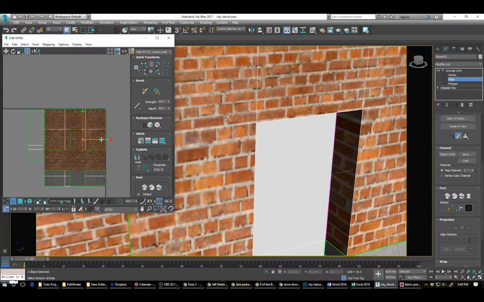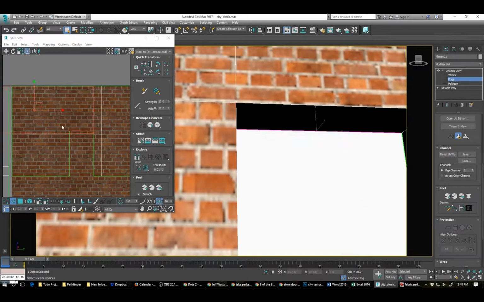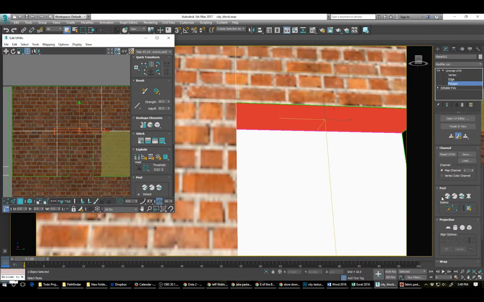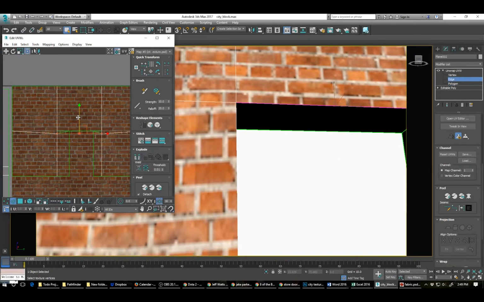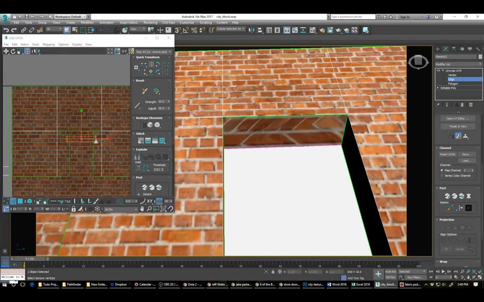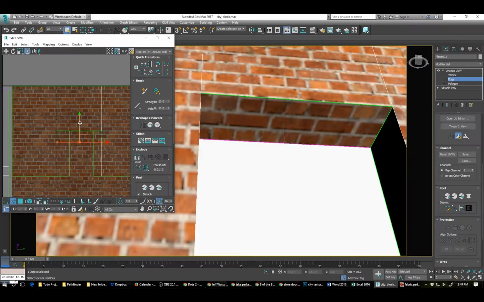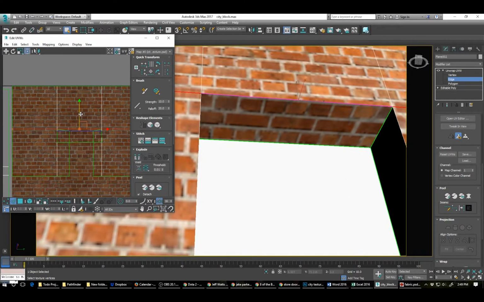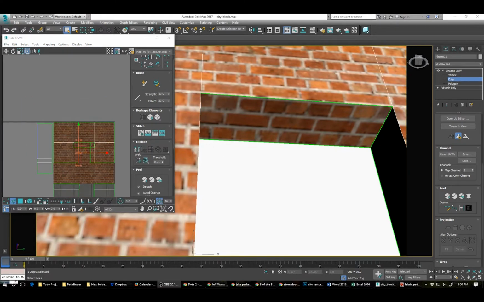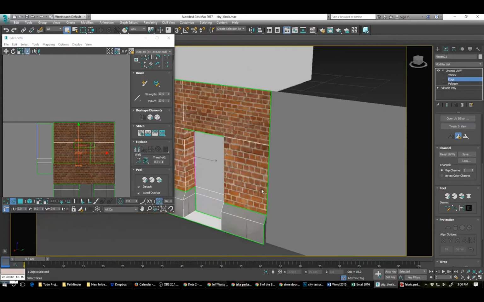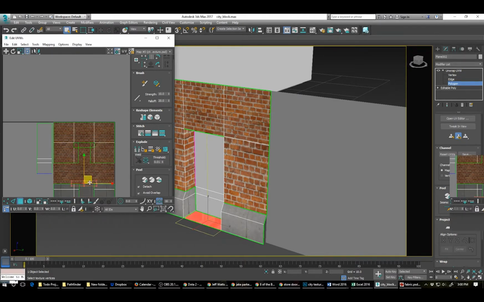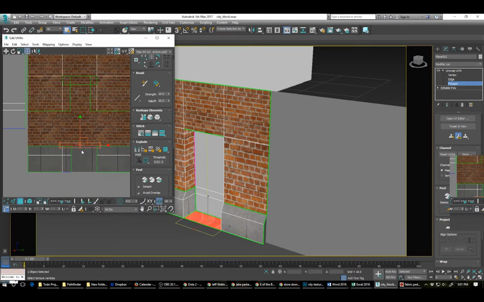And with those corners and edges broken, I can simply stretch them downward and make them whole pieces so that it looks like the brick is going into, and you can see, just moving them straight down. They're overlapping, yes, but it's not going to cause any major issues with the brick pattern. Everything looks okay so far, so I'm okay with the way the brick pattern is as of right now.